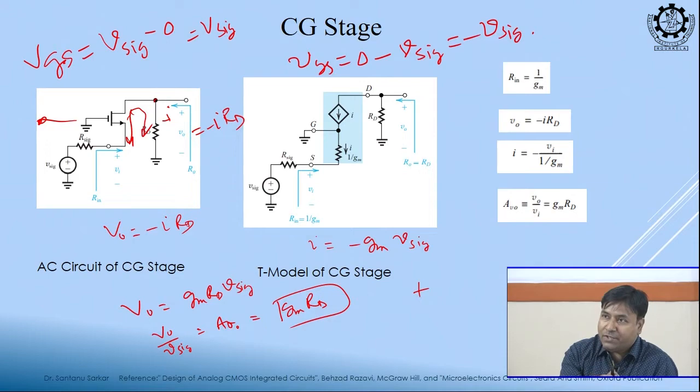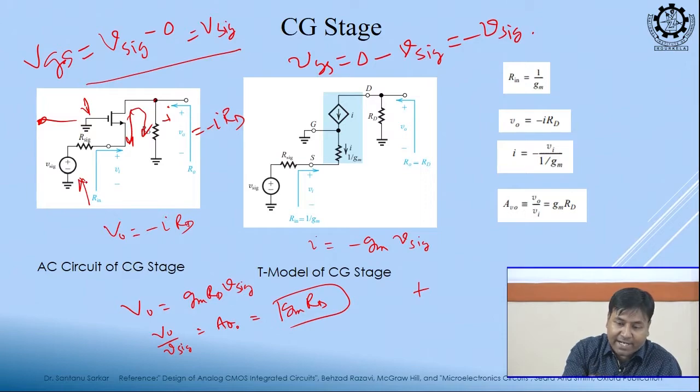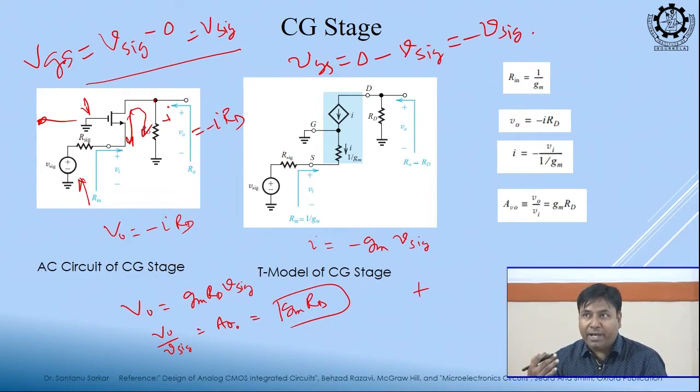So, the only difference with common source was that in common source my VGS was Vsig, because the signal was given at the gate voltage. Now, I am giving the signal at the source voltage and the gate is AC grounded. It may not be ground in the complete circuit, because I still need to give a VGS above VTH, right, to turn this on. So, do not get confused that the gate is grounded, this is for the AC circuit.